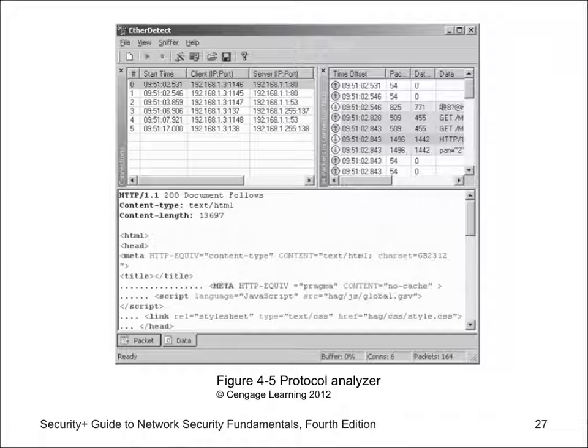Here's one called EtherDetect, which Wireshark does a lot of. Wireshark is a little fancier than this one. It basically just gives you, like Wireshark, a list starting with 0 on the left and keeps going down, 0 all the way to 5, and you'll notice the numbers just increment each time. It shows the time it took to scan that.